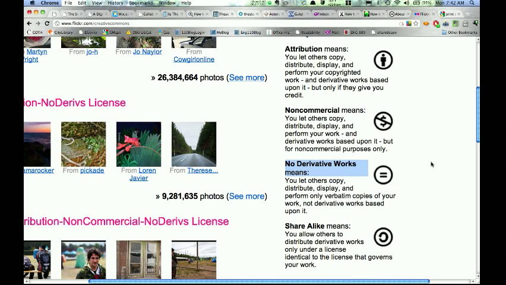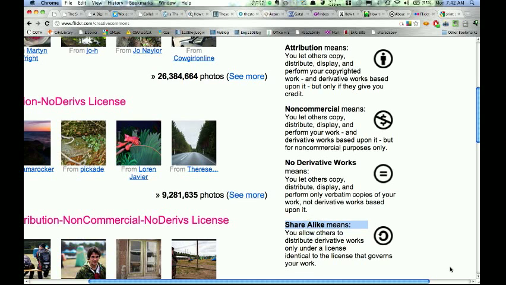You have to use the work exactly the way it is. So if you intend to take the whole photo, no derivative is also not a problem. Finally, this one does matter a little bit. It's called share alike, and the share alike license means that if you take a Creative Commons photograph, you in turn have to share your entire website on a Creative Commons license. And that would be as easy as putting on your website Creative Commons share alike 2011 with your name. But do you realize that when you share alike, you are giving people permission to use your work as well. So it's something to think about if you see share alike.